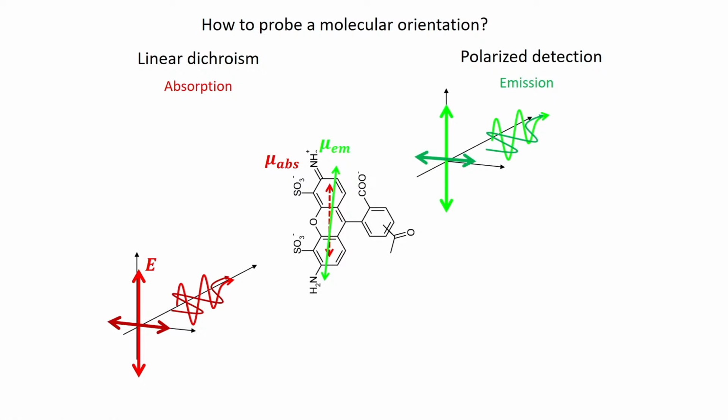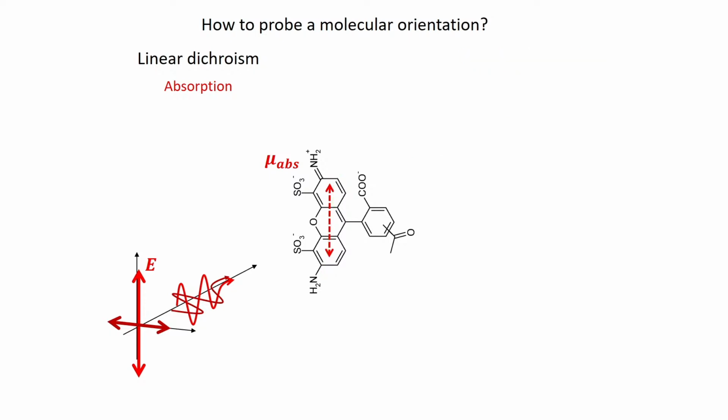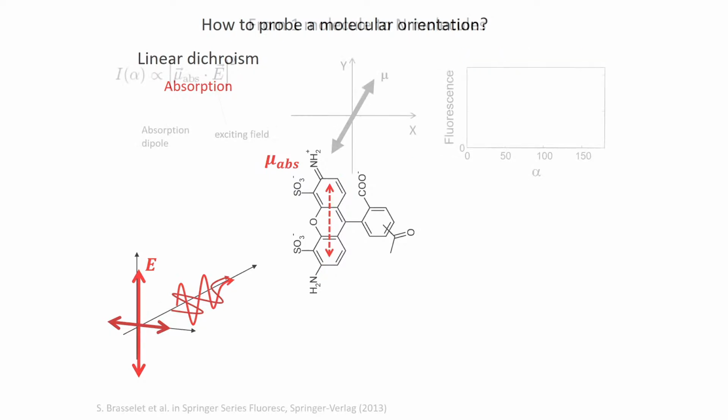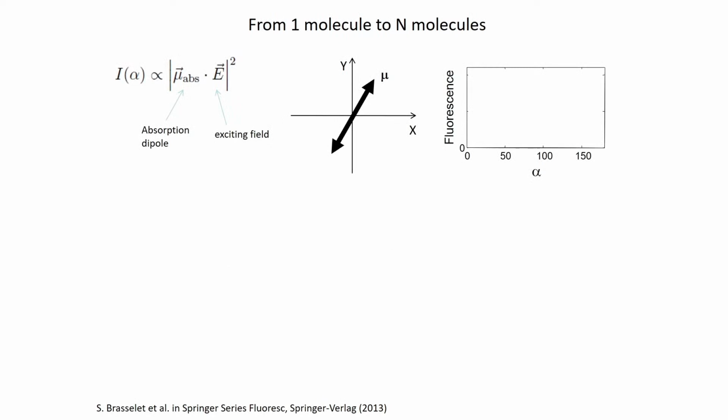So here what we want to see is not necessarily reorientation, but organization. So we're going to play either on the absorption or on the emission steps. So let's go for the absorption first. The way to do it is actually to rotate a polarization in the sample plane. So let's take, for instance, a single molecule, which is going to be excited by a rotating polarization. This will lead to an oscillation of the fluorescence signal, which is maximal when the polarization is along the dipole direction. This allows us to point its direction, and it is highly contrasted, as I said before, because no absorption is occurring when the light is perpendicularly polarized to the direction of the dipole.